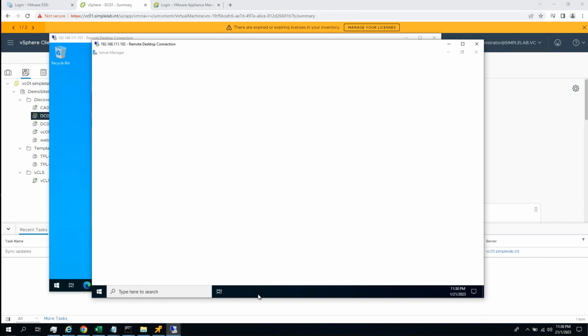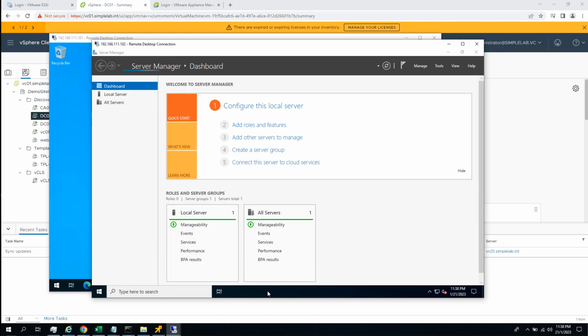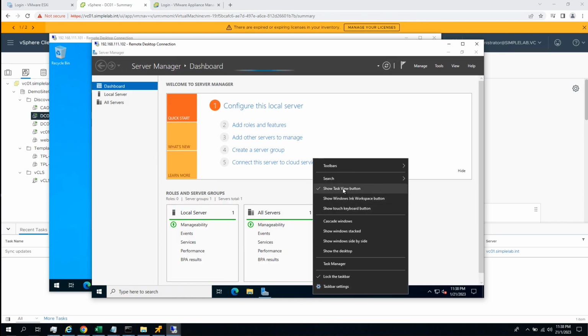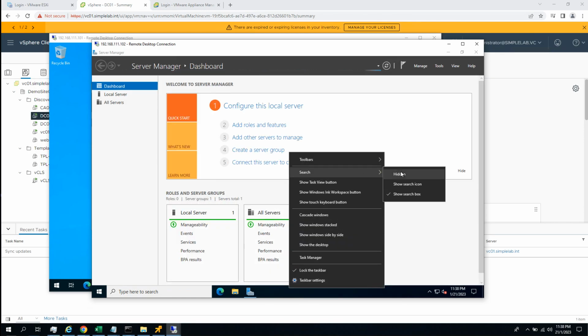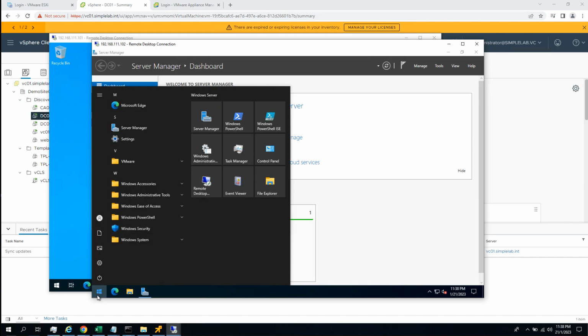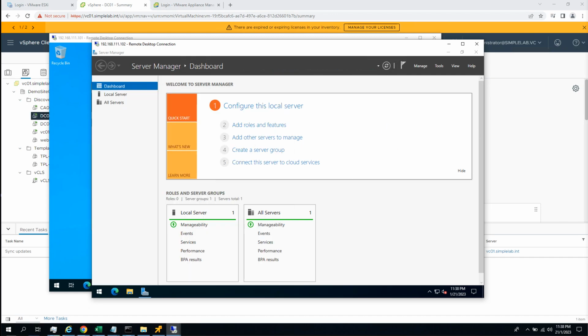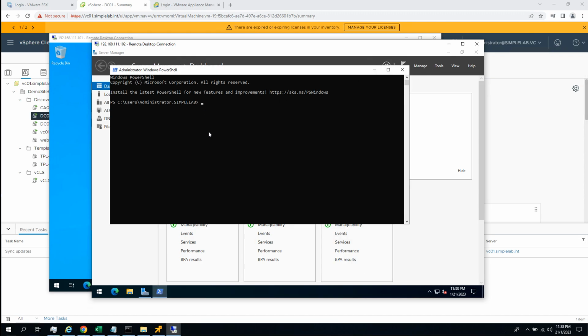PowerShell. Okay, this command again. Set-Service gencounter -StartupType Disabled.